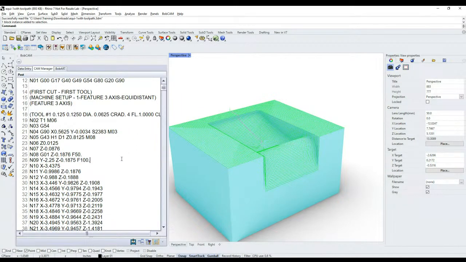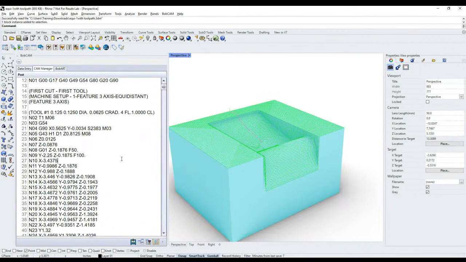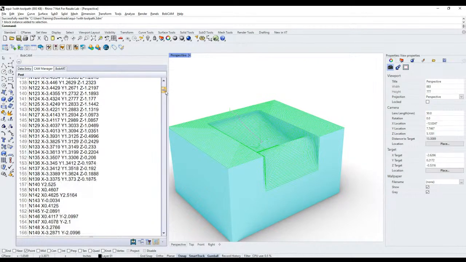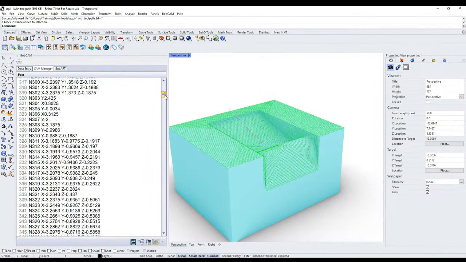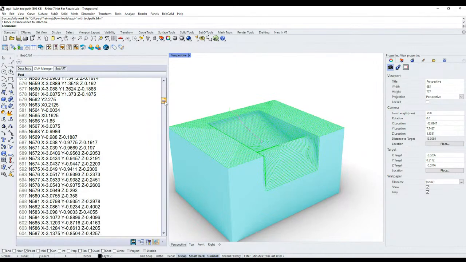And I think we made it recently where you can even change the font of the code as well if you have a preference for that. Nice. But now that you zoomed in, we can clearly see there's the 50 plunge, the 100, and if we scroll down through the code, are we going to see any other feed rates? We shouldn't, maybe at the end the feed rate going up, but that's about it.